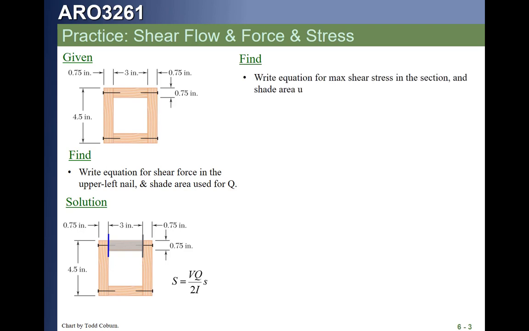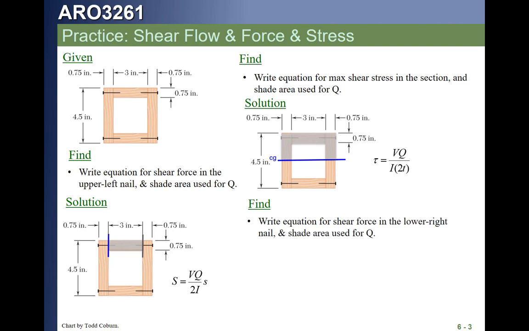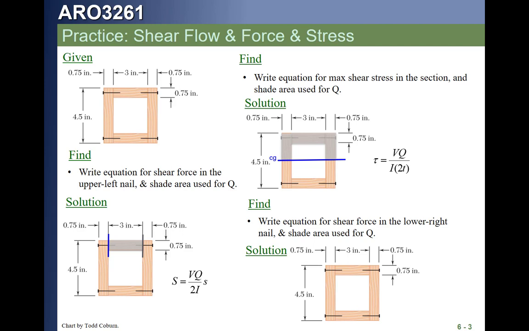If we want the max shear stress in the section, once again that will be at the centroid. We'll draw the line through the plane that we need and calculate the Q of everything above it to apply it into our formula. And now it's going to be VQ over IT. It's VQ over I, but once again we have two paths, or you could say we have twice the thickness resisting it. That gives us our equation. This is one of the most common errors that students make, not understanding when you're dividing by 2, because you have multiple paths for that shear flow to go through.